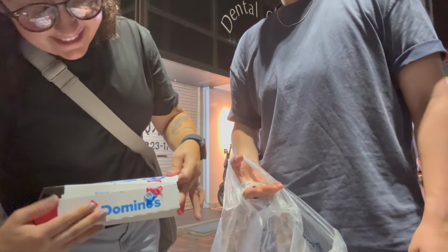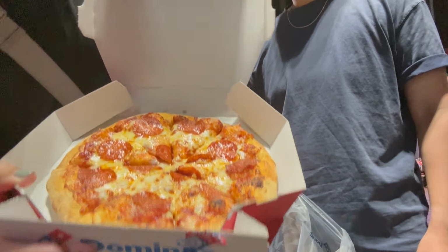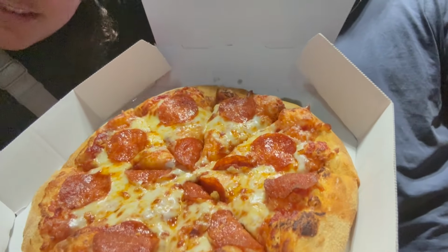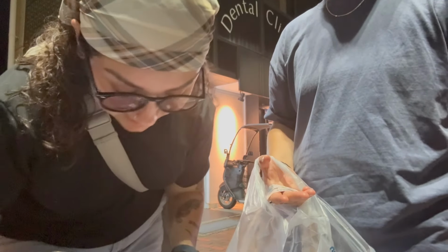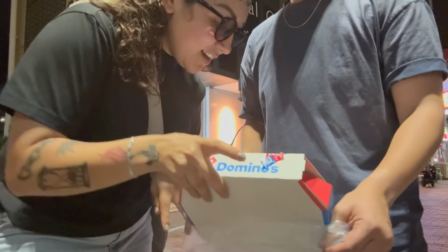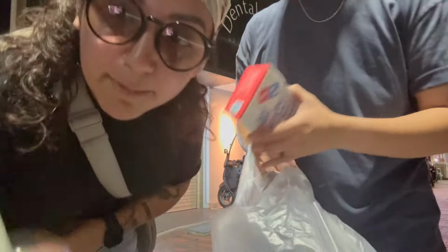Jesus Christ. This is packed so good. Okay, this is it. I know, we're basic as hell. We just got the American pepperoni for now, but because it's so late, I ain't trying to do all that bougie teriyaki sauce stuff. But this still looks yummy. And this is literally small. It's like the size of my face. In America, they don't got those sizes, okay? I'm happy about this. So anyways, we got this, the custard pie and the milkshake for now.